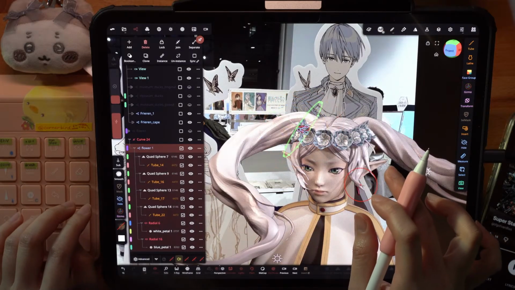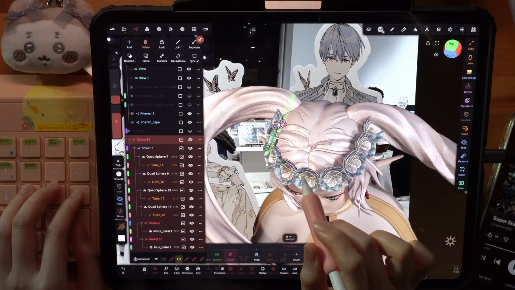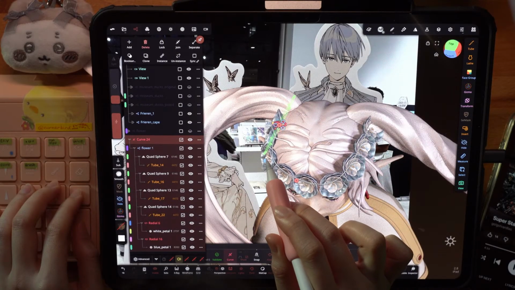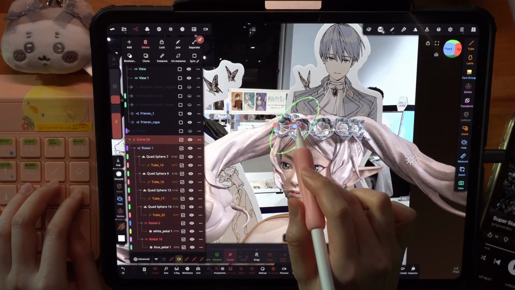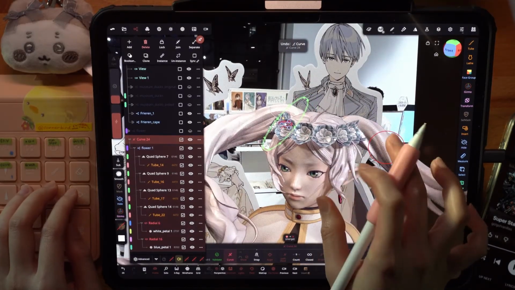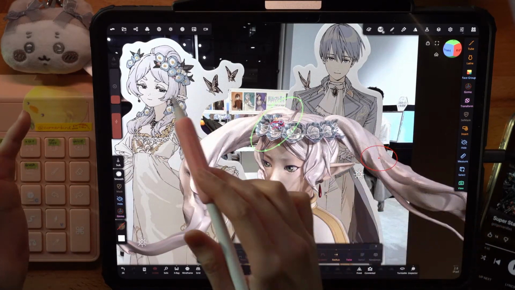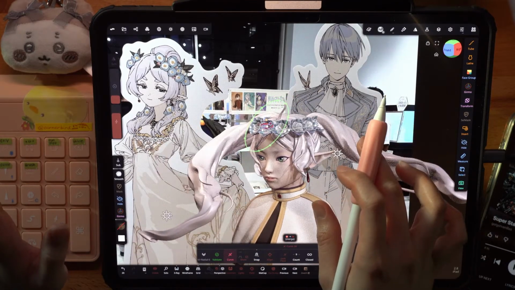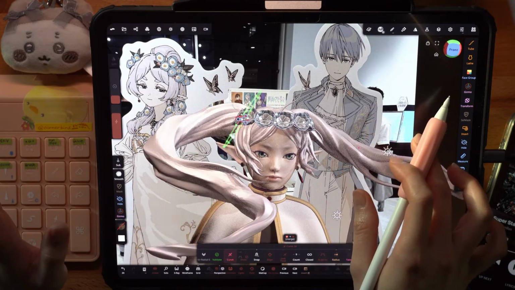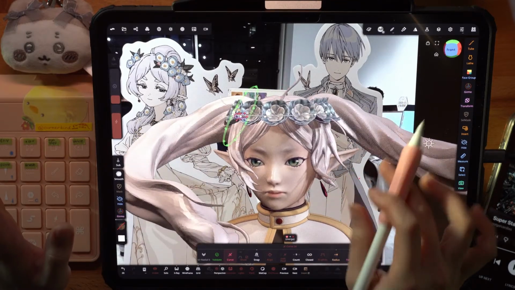Is it doing that weird thing again? Oh no, okay, no, it's not. But this is one of the things. I can also try to do something like this.